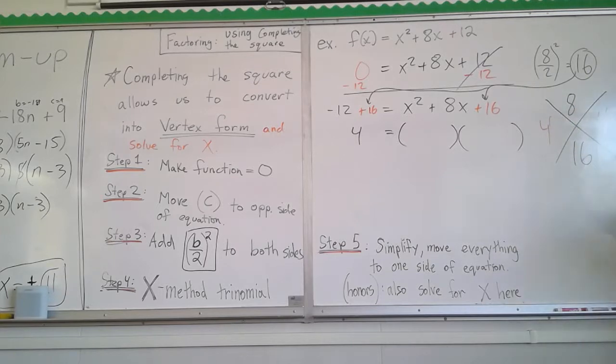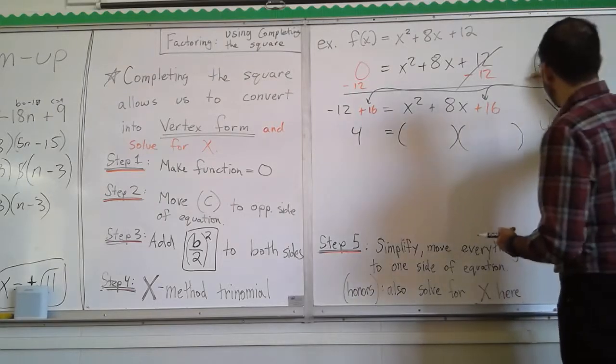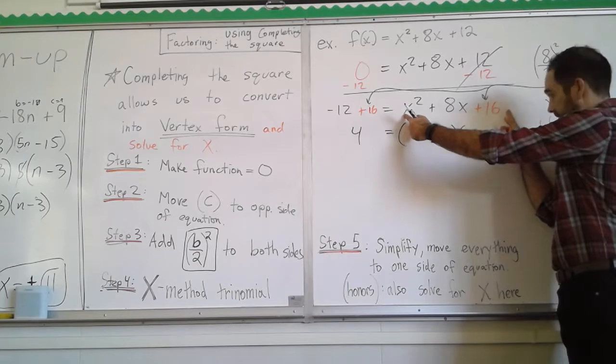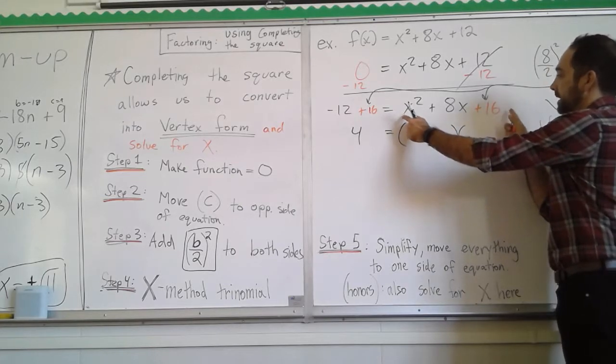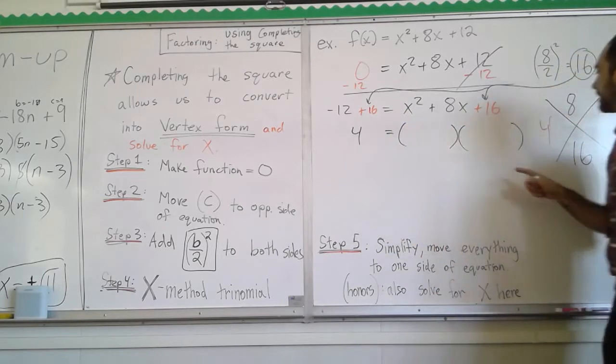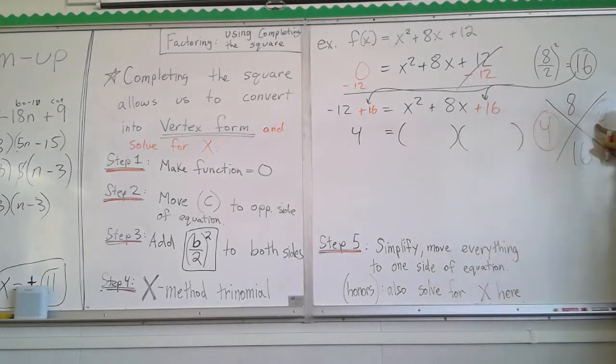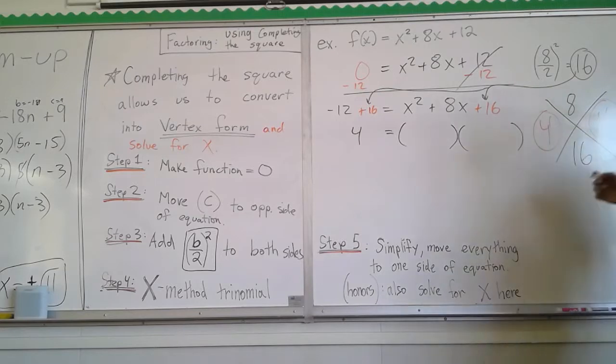And here's the thing, because it's completing the square, and we did this special b over 2 squared to complete our trinomial, I've created a perfect square here. This trinomial is going to end up with a 4 and a 4. In other cases, it might be a 6 and a 6. No matter what it is, we've completed the square, so our values are going to be identical, what we come up with here. So watch this first step.